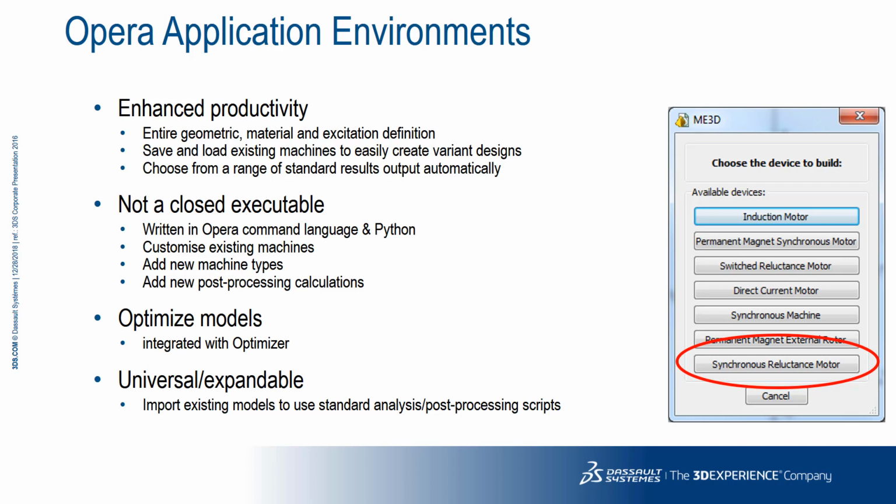This could be a small tweak to a slot shape, right through to a completely new topology of rotor or winding. Relevant data in terms of standard machine parameters is gathered for the machine being analysed. Then the environment builds a full fidelity finite element model. Analyses are submitted automatically to the batch processor. Then standard post-processing commands automatically generate plots and reports such as torque speed curves. This environment's been extended under this program for SynchRels.